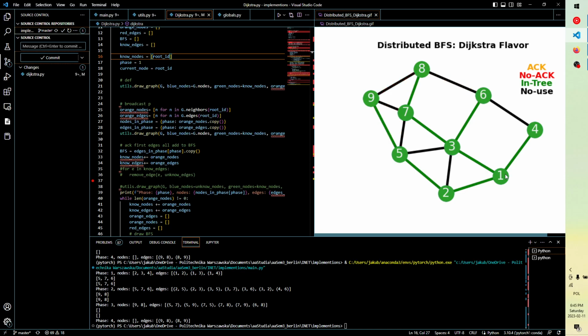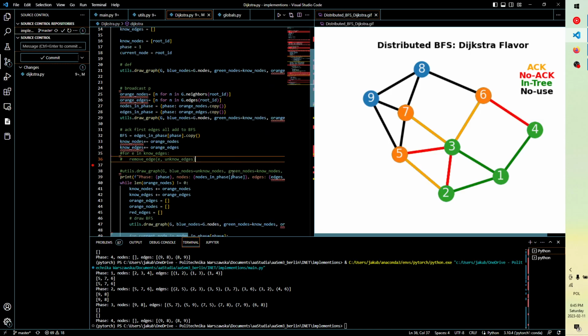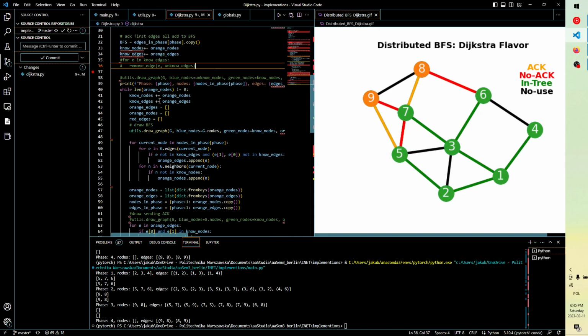We cannot use all the edges, and we do this as long as we have orange nodes. Orange nodes, as we see now, it's correct, are new nodes which are discovered in the new phase.